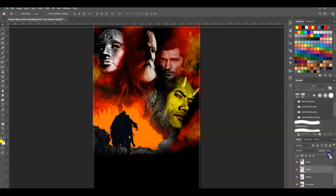It was already set on 73, so if we turn it up all the way, that's way too much. So we're going to take that down just a little bit more. That looks pretty good. Maybe just a touch more. Okay, so you notice how the red underneath kind of lit up some of the stuff you didn't see through here before. I kind of like that. Sort of this nimbus of fiery clouds. I feel like they're coming out of this thing here.